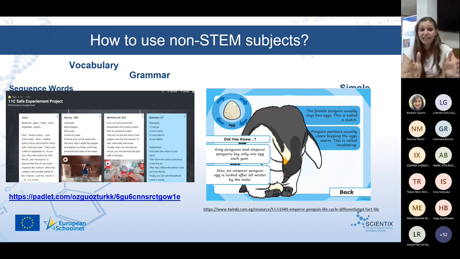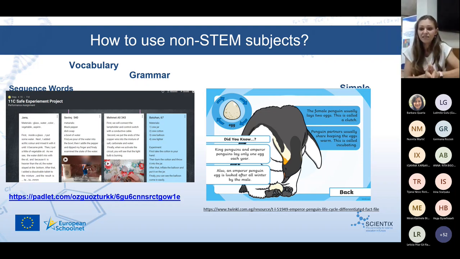Well, as a language teacher, we have an ocean of STEM-related vocabulary to teach because we are teaching any word in another language. These words, S, T, E, M, science, technology, engineering, mathematics, is also a new vocabulary for our students. But of course, we have more than that. Animals, planets, they are all related with science. Tools, application, are the examples of technology vocabulary, you know, and so on.